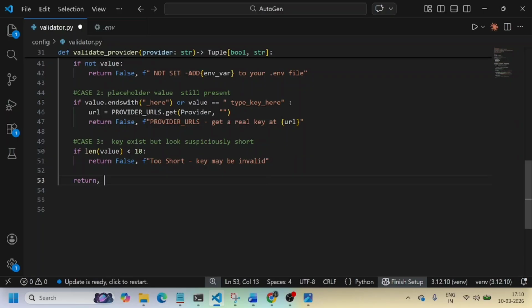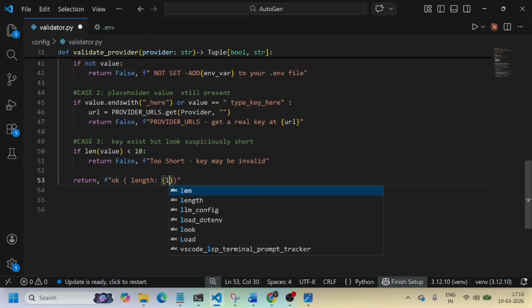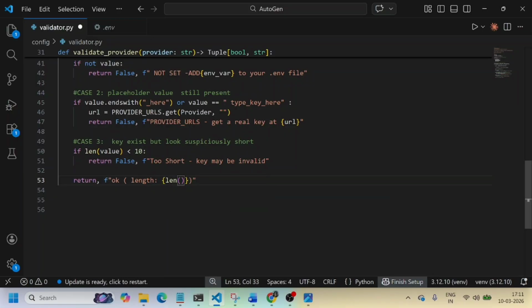If I got the API key, then it will return like this: f-string with length, colon, here I need to pass the length of the API key's value, in characters. So it will return true. Oh, where is the true, guys? I forgot to write true here.